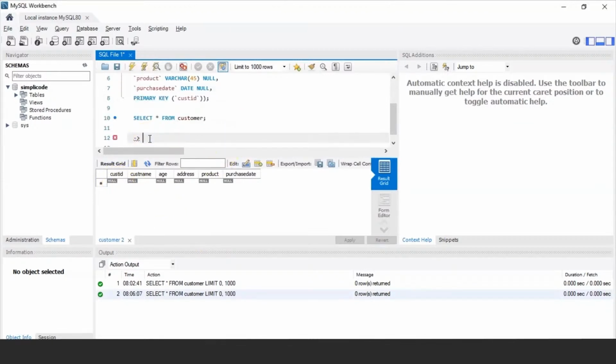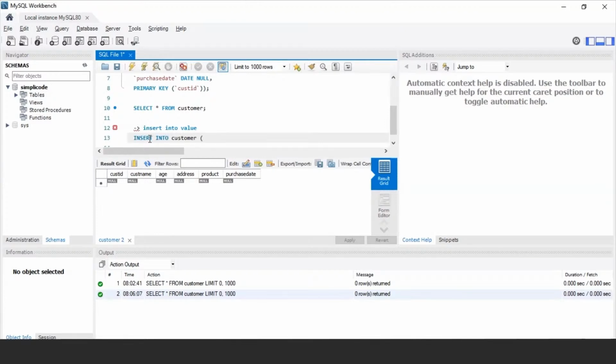Now that we have created a table, let us see how to insert the values into it. For that, first let us discuss the insert into values statement. The insert into values statement is used to insert either all the column values or a specified number of column values in the table. Inserting only specified column data in the row requires that the column names be specified in the insert statement. So let's say if I want to insert all the columns into the customer table, the following query would be: insert into table name, which is customer.